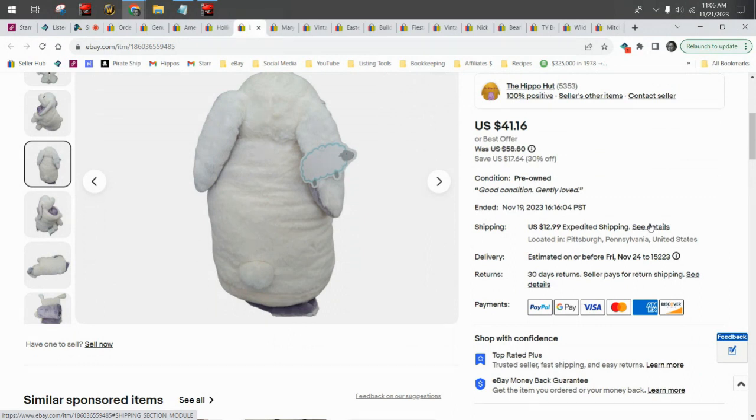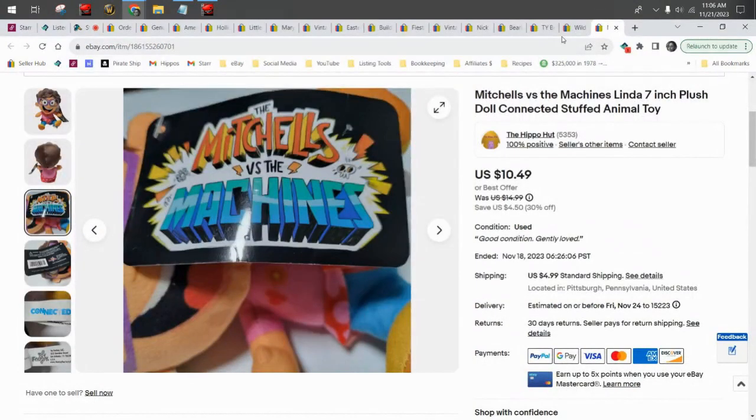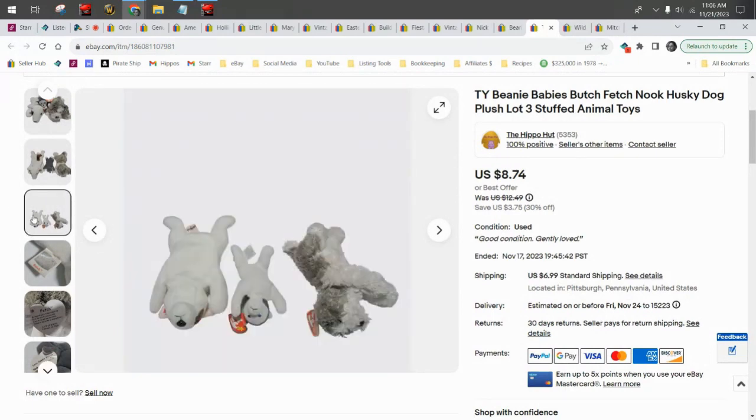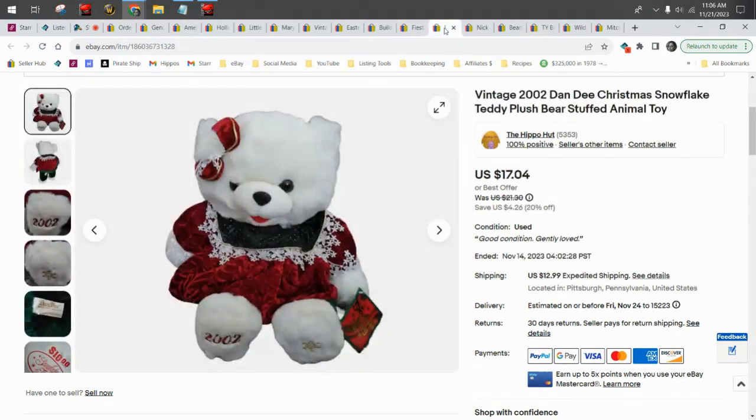And this is another example of one I put in the large box. I do put tissue paper in there, I should add, especially on these expensive ones. These smaller plushies that are like 10 and 12 bucks and whatever, I usually just put into a poly bag, no frills, and just ship them out. Even these little lots of Beanie Babies, they all fit in one little 9 by 12 poly bag together. But when they're these bigger animals, especially the ones they're paying a lot of money for, and they're paying like $13 shipping, when they go in those boxes, I'll usually put a tissue paper in, wrap the animal in that, and then put another one over the top just to kind of make it look nicer. They paid more money, so I try to make it a little more fancy, I guess.